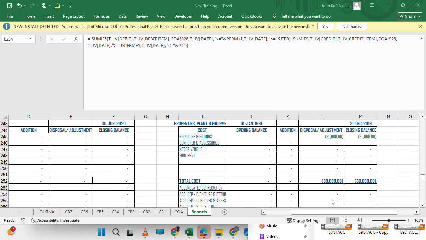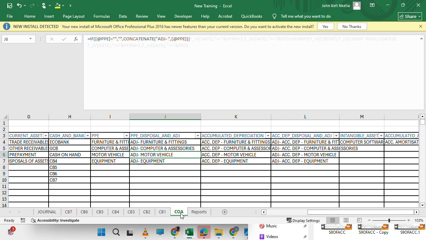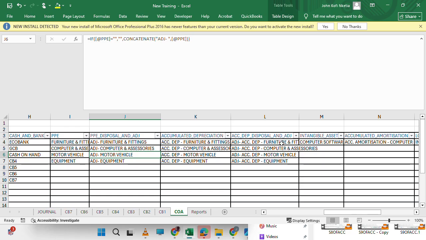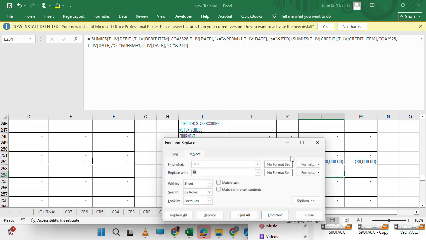Okay, so let us check this side. So I think this side, if you look through the formula as well, the CO28, I don't believe it should be that. So let us check what should be the right account depreciation in the CO8. So the adjustment for the disposal and adjustment, it is L4. All right, so we are going to change this one, the S28, to L4.